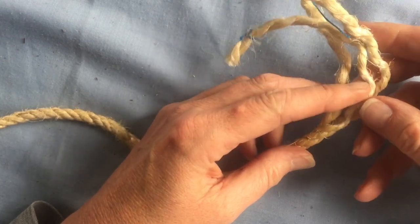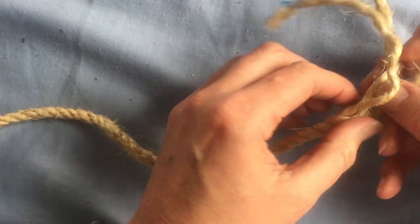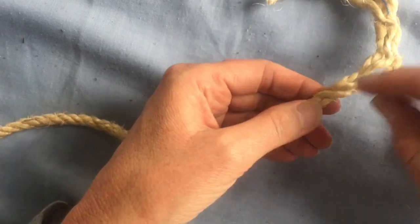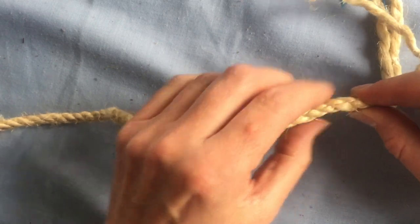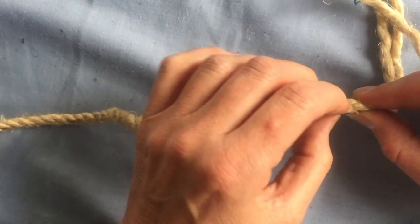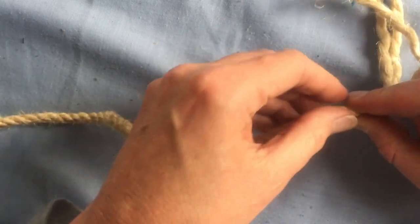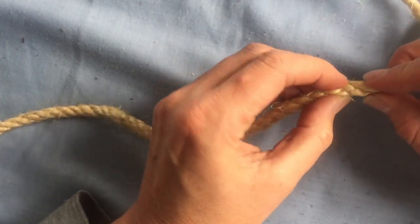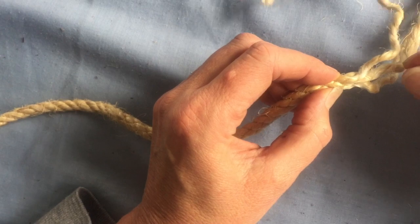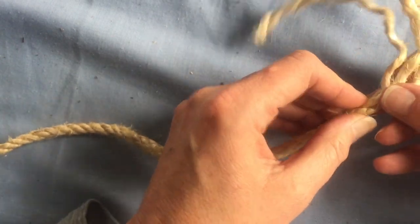So what you need to do is to unravel the strands to the same point, and preferably to where the rope is still nice and tight. So all of this is still in good condition. It hasn't started to become unraveled yet. So we need to go back at least that far. If it's got any bit of unraveling happening, then it's going to be really hard to make a secure eye splice.